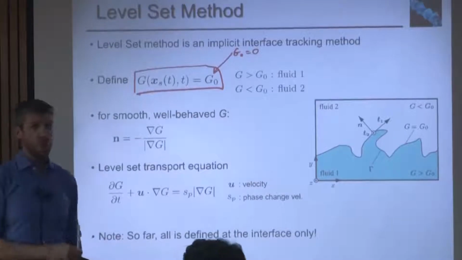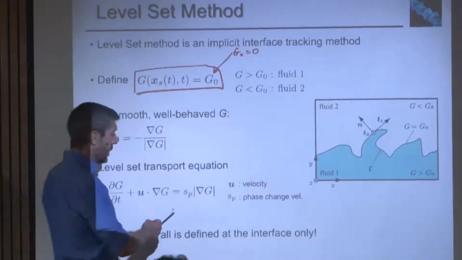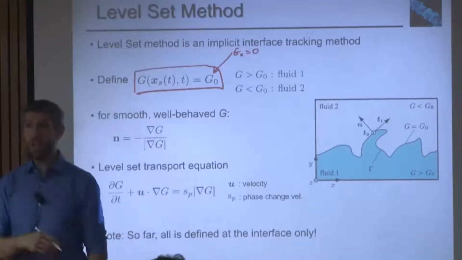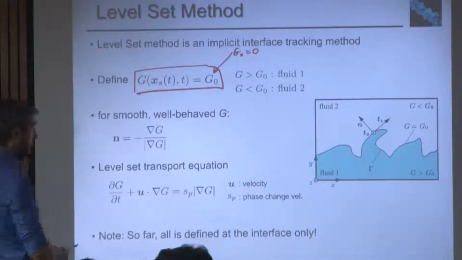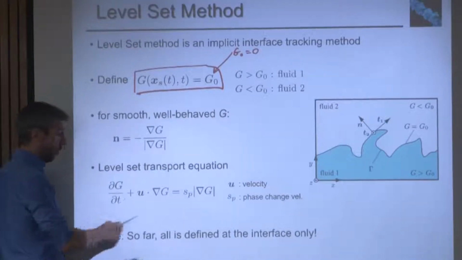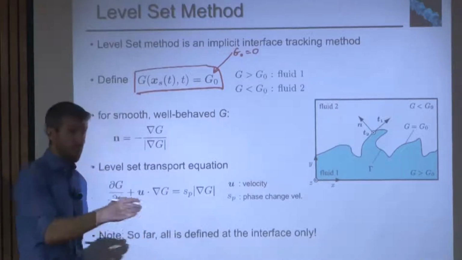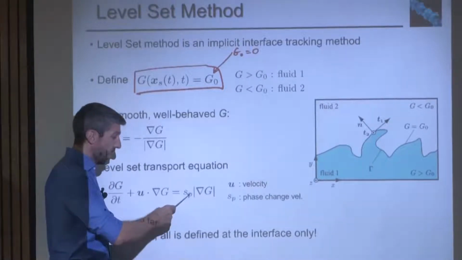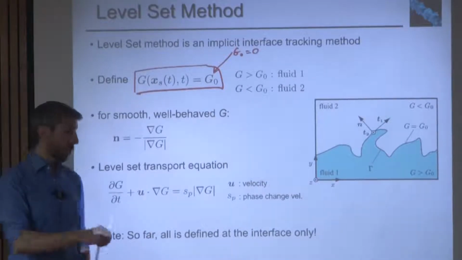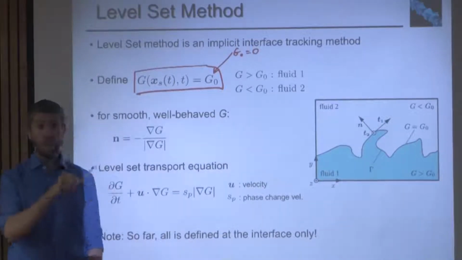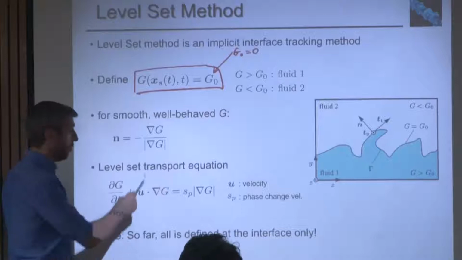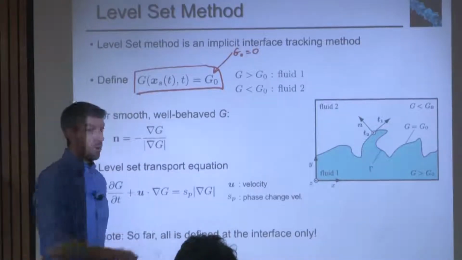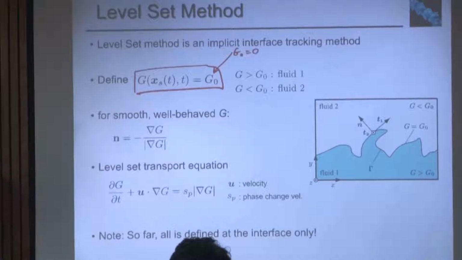Somewhat more general transport equation that this time accounts for phase change. If you have some relative velocity between the interface and the background fluid, you need to add it as an extra transport term. Otherwise, the equation is just this material transport equation. If the interface recedes, it will recede at a certain velocity, and that will make it move normally. If you were to make this a full vector, this will be S_P times the normal vector dotted with grad G, because the normal vector is directly related to grad G. This is a pure source term in your equation. So that's just your recession or advancement of the interface.